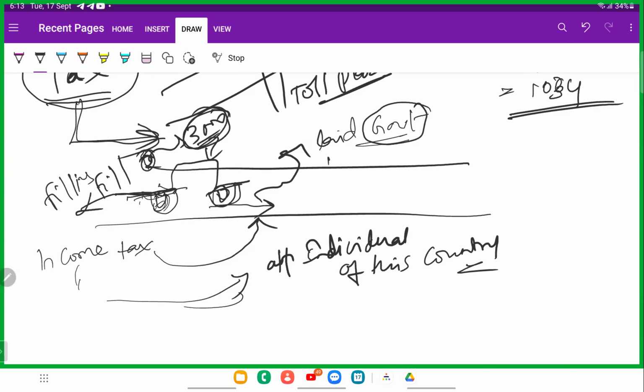I will come to a toll plaza, so I'll pay those people. Why? Because they are maintaining the road. And if, because of huge rains, some pit or anything is on the road, they will repair it, or they will maintain the gardens or trees on the divider. So for that I'm paying tax. Why? I'm using that road, I'm traveling on that road.